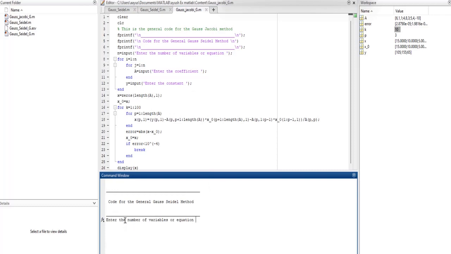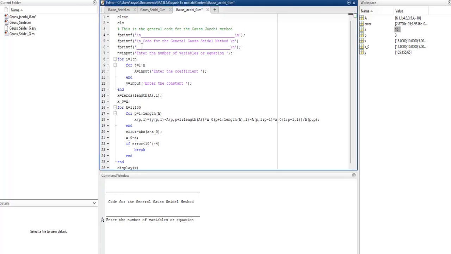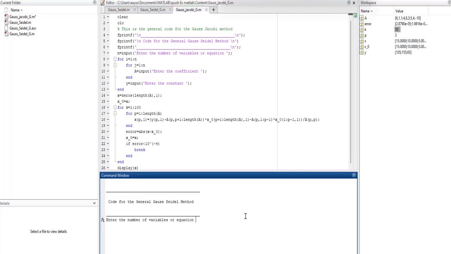Here it is asking for the number of variables or equations. Here we use 3 equations, a 3 by 3 matrix, and then it will ask for the coefficients. First is 6, another is 1, another is 1. Then the constant is 105.